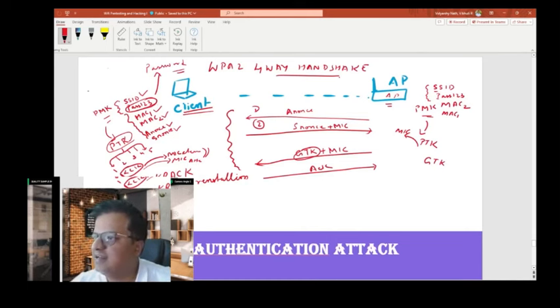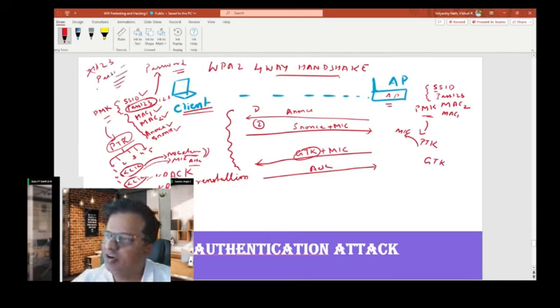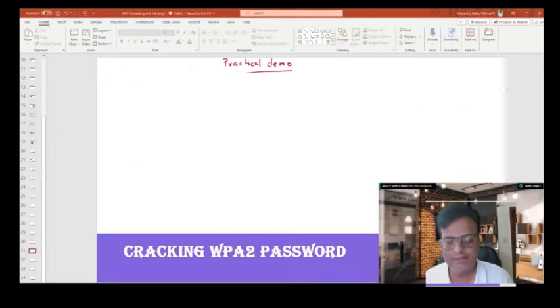So let's see, the attacker first tries the password 123, puts it here and runs again to create the PTK, and the KCK will be generated and the MIC will be matched with the attacker's MIC. It will not match, so this password is wrong. Then the attacker will go on and put in guesses like this until the original password is cracked. So I hope you understand how it works, guys.